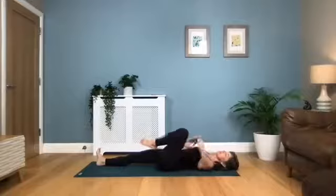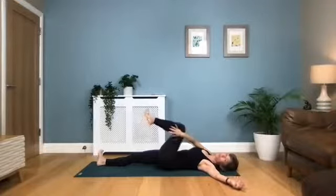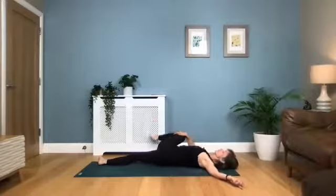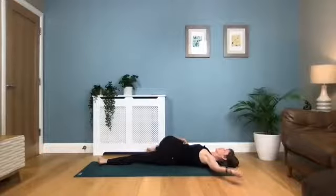Inhale. Even here, the breath takes the control. We take the leg across as we exhale. The rhythm is the breath. So on this side now, listen in, breathe.